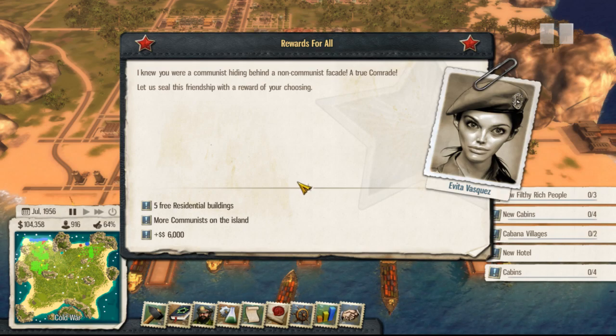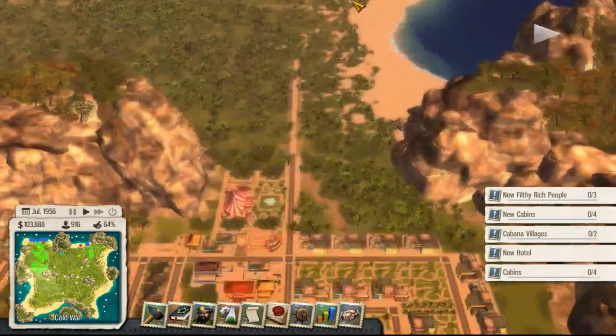Let's have a look, what do we want here? 5 free residential buildings, more communists. Let's just go more communists. More people on the island is generally good.